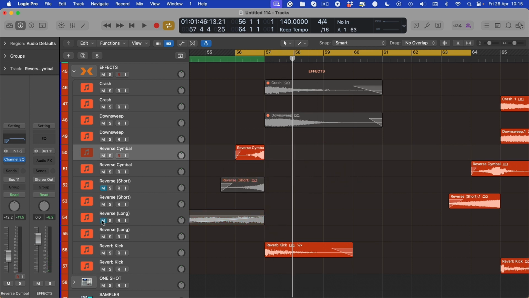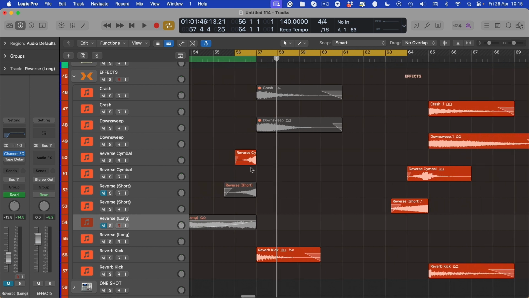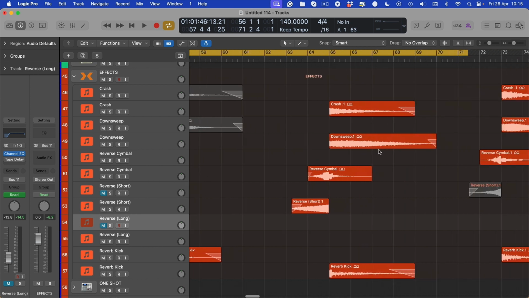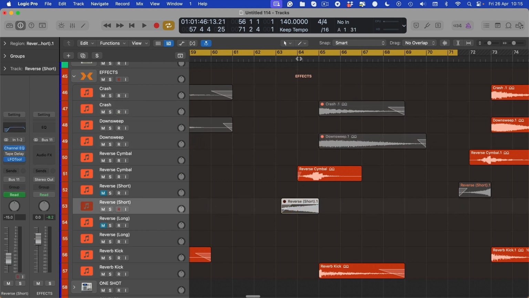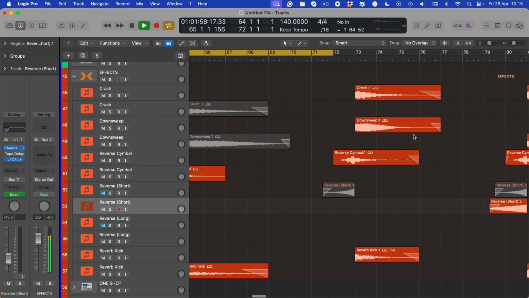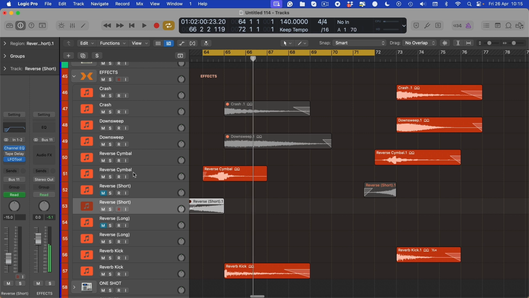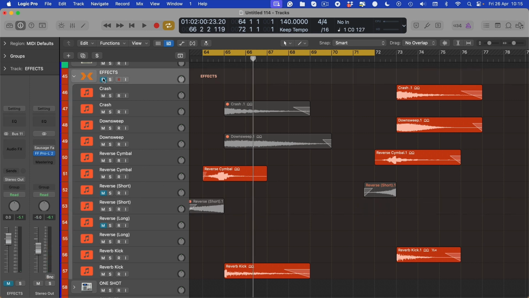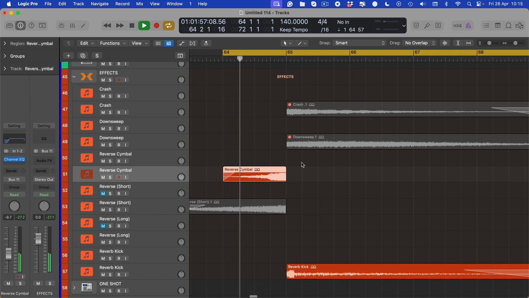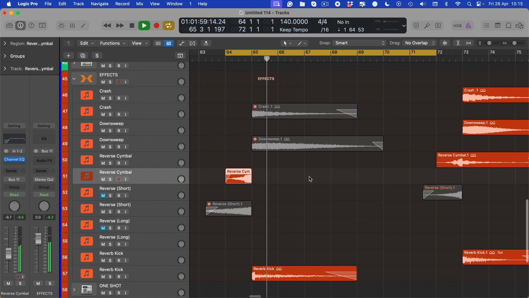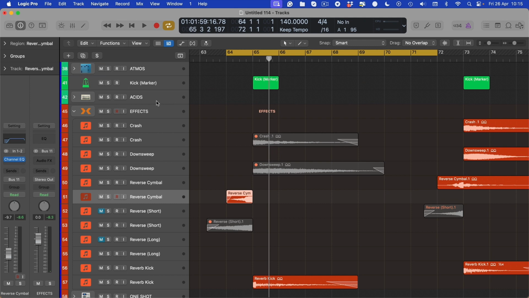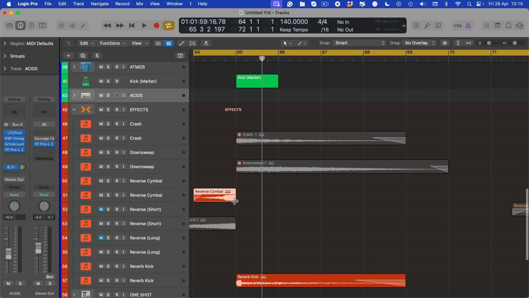So we turn this off. Sorry, I had the riser there. I'll often have a transition, essentially like. So let me show you on here instead. That's a better example. So if we just kill the reverb, so the delay. That was a good way to show you. You can see it makes a massive difference.